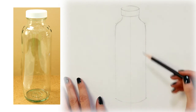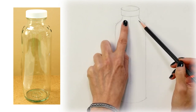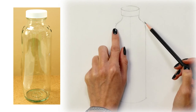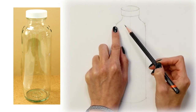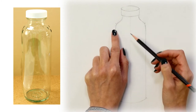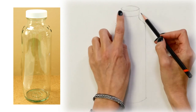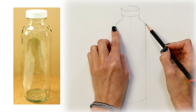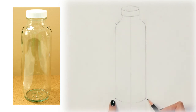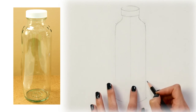The next thing that I did was that at the horizontals at the widest and the narrowest points of the weights of the curve, I set up these horizontal dashes here, and I used a ruler to do that. And so for example, with this bottle, you can see that I set dashes at the lid, where the neck comes in just a little bit, at the shoulder, and then also at the foot. This is gonna help me when I'm using sighting that we're gonna go over later in order to make sure that these halves are equal as well.